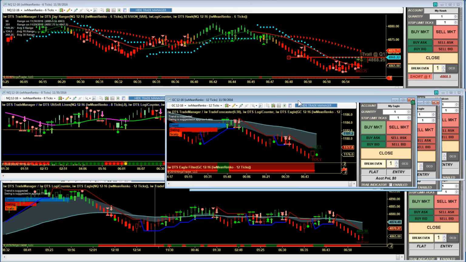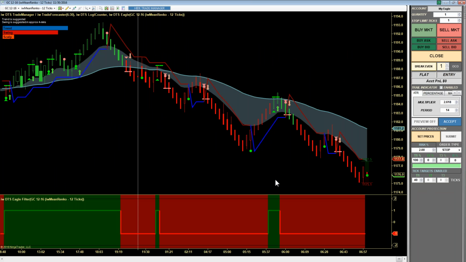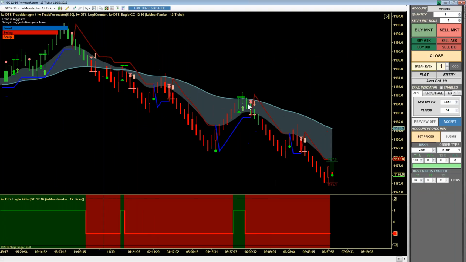And last but not least, let's take a look here on the Eagle. And we got a nice green bar sell. Remember I said whenever we encounter the hard edge of the trading band, we expect a reaction. These green bar sells, that's a high probability trade for us. You got green bars with a sell signal. It's almost as though the buyers tried to sneak up on the sellers, and all of a sudden the sellers said, uh-oh, what's going on here? We got to push this market down.